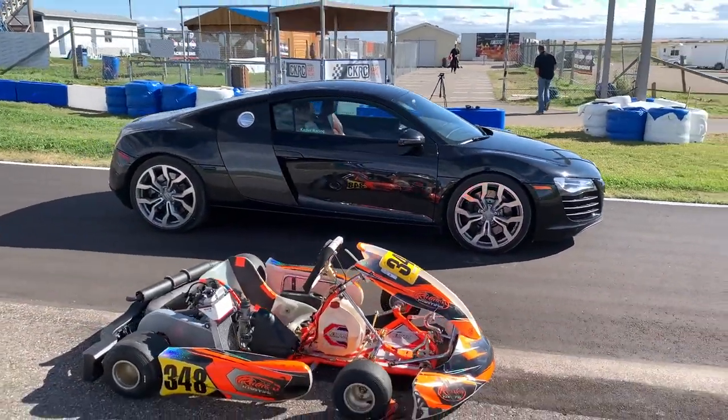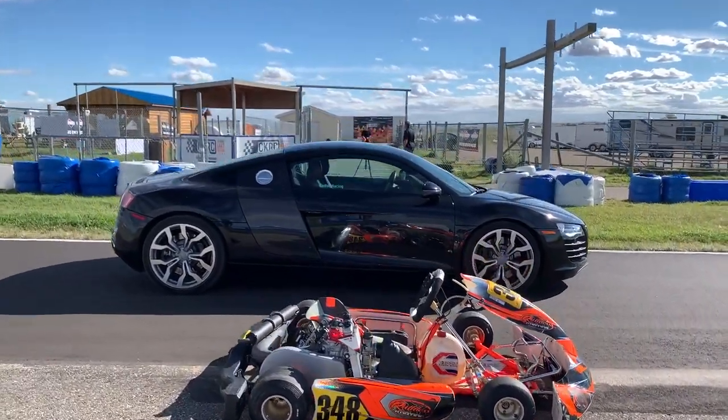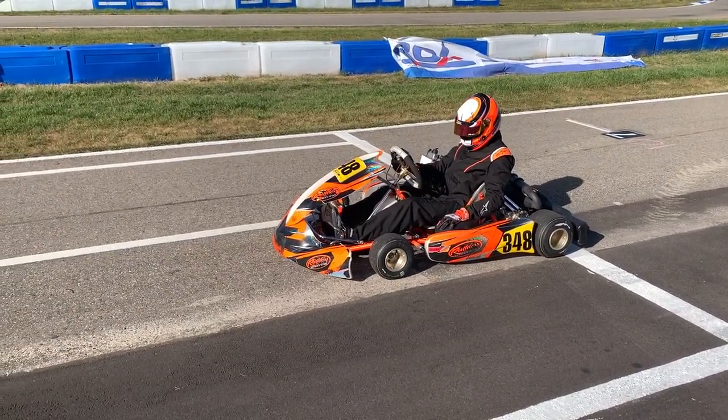Unfortunately, we can't race these cars together. It's too dangerous. I don't want to hurt anybody. So we're going to do a time trial instead. Mark, go out there and do some hot laps. Go!